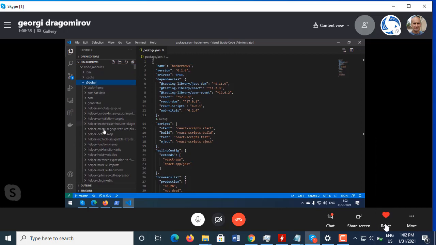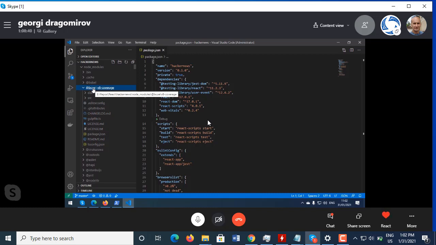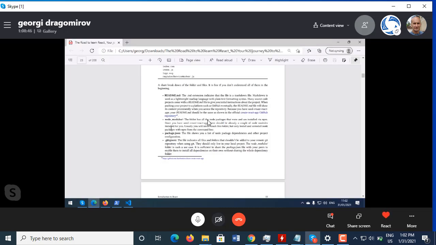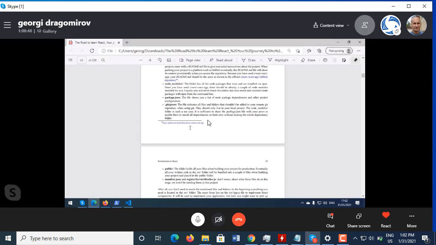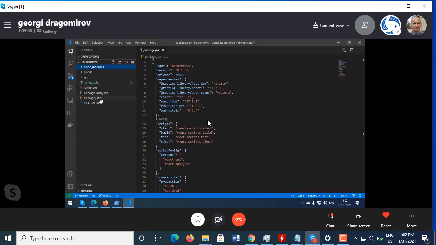No, that's not for you. Don't look at node modules. Node modules is not for human eyes, not for the developer. Actually, those are the libraries which are necessary to run the React application. Oh yeah, I understand. Package.json, the file shows you a list of node packages, dependencies, and other project configuration.